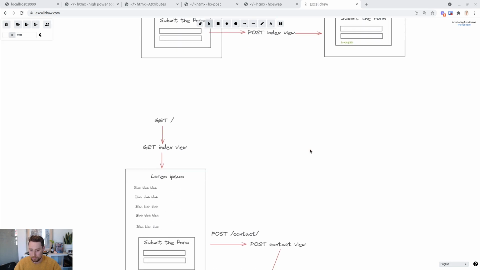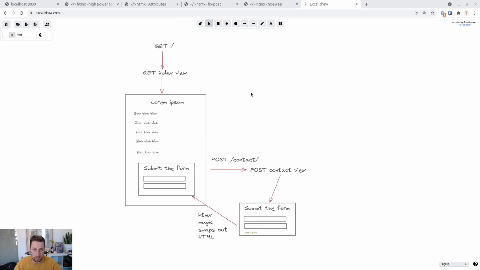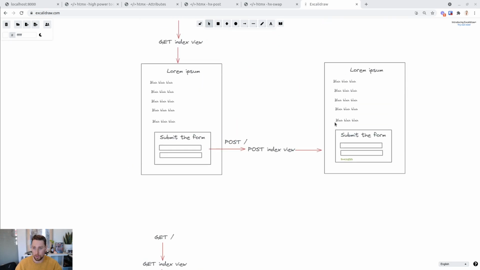What we're going to do differently now looks like this. The start looks the same. The browser will send a GET request to the root path to load the page, and that'll hit the index view with a GET request. The index view will then render the entire page in HTML, which will be sent to the browser and drawn on the screen for you. But when you submit the form, something different will happen. It will send a post request to a new endpoint called contact. This will hit a new view, which we're going to make, called the contact view, with a post request. The contact view will then return only the new changed HTML of the form. So you can see it's only the bit that's changed, not, as we saw before, the entire page.